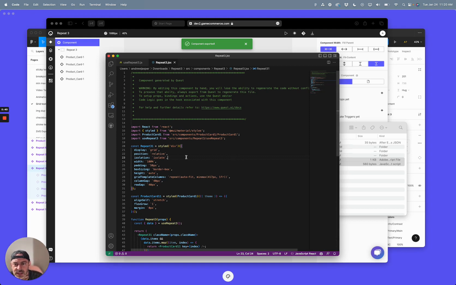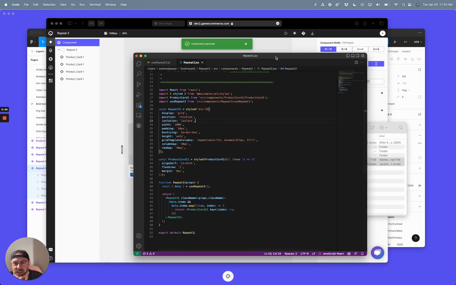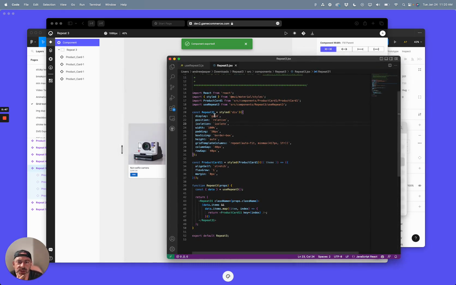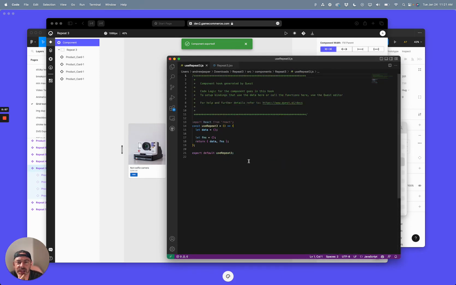So in this you can see this is very simple, because this is just the grid itself, it's not the component card itself. So you can just see that this is the CSS at the top, and then this is how it works. So very, very simple, very clean. And then if I wanted to write some logic, that's where I would do that. And you can see that this is where you would start to set up how you actually want to populate the data for the grid. Instead of just a preview mode, you can actually make this and connect it to real data for how many grid items and what the actual things should be.